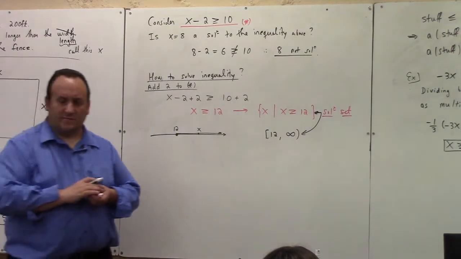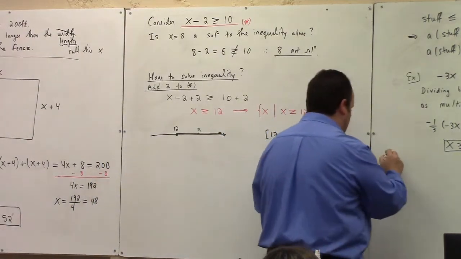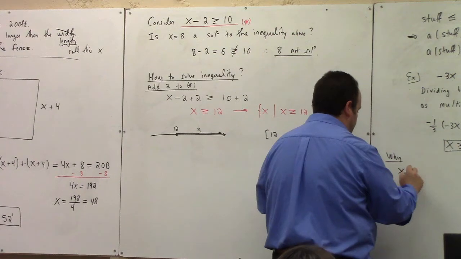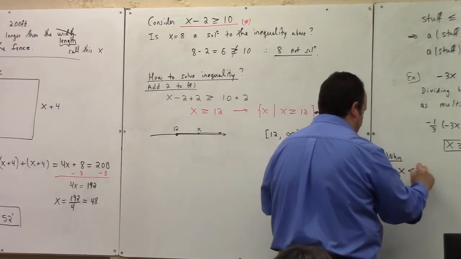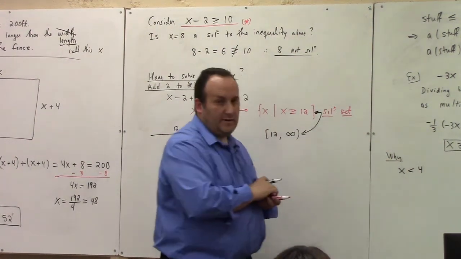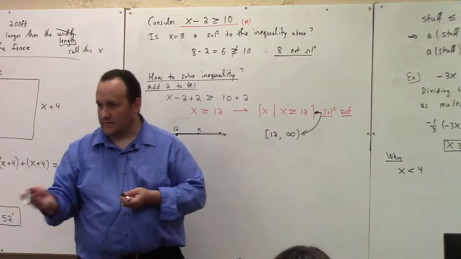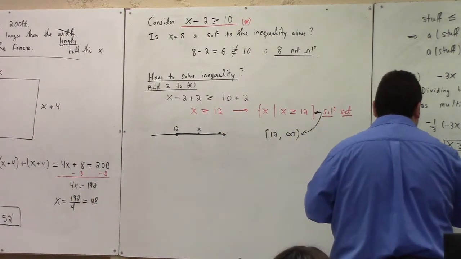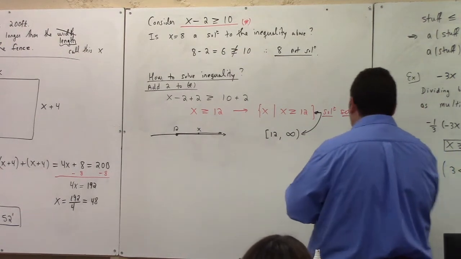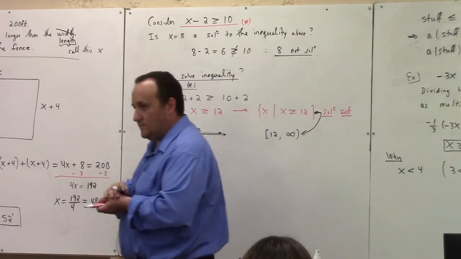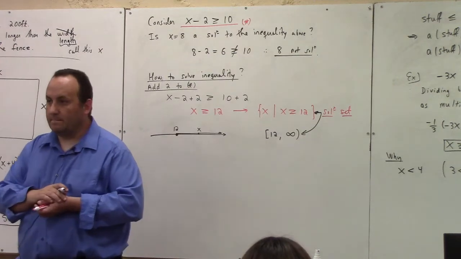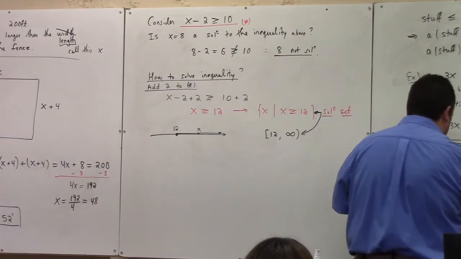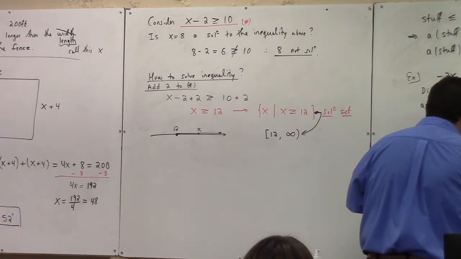I could look at something simpler just to convince you, maybe. Suppose x is less than 4. You know, multiply by minus 1. So, for example, 3 is less than 4, right? 3 is less than 4. That's a particular example. Is it true that minus 3 is less than minus 4?